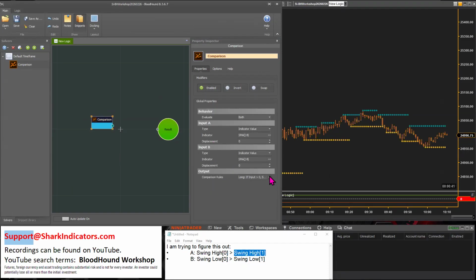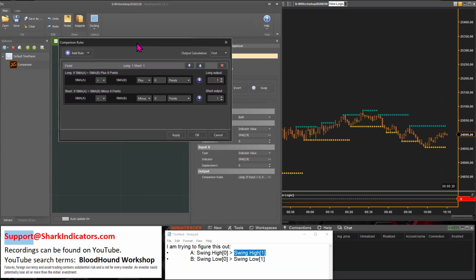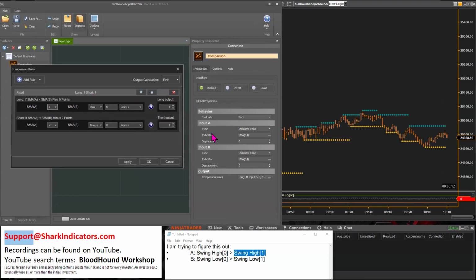And if we look at the rules window there, so if we click on the ellipses button there, that opens up the rules window. And just give it a moment. For the very first time, it takes a moment for the window to build there. But you can see right here, right? So we have those comparison symbols there, that comparison logic. So you can do greater than, less than, whatever it is you're trying to do, right? And so input A is the first input over here. That's why it says A. So because this is input A and this is input B, right?